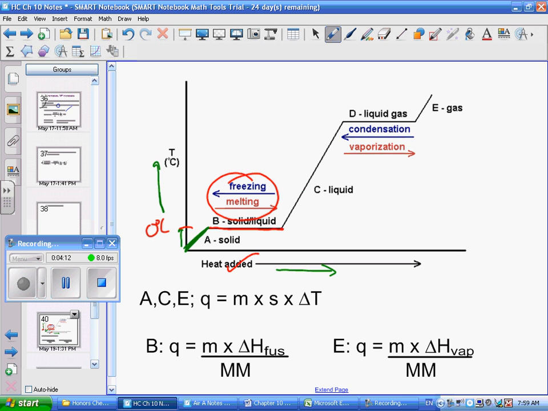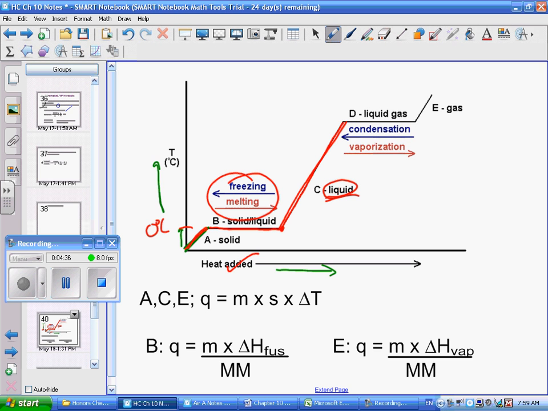Now, once I hit the point where the average temperature is above 0 degrees Celsius, I now have an increase in temperature while heat is being added. So now I'm at the liquid phase. So I notice that during a constant phase, solid increases in temperature as heat is being added. Liquid, temperature increases as heat is being added. I see an increase in both of those things.